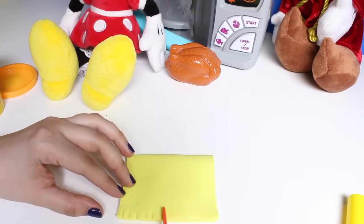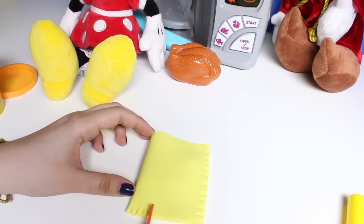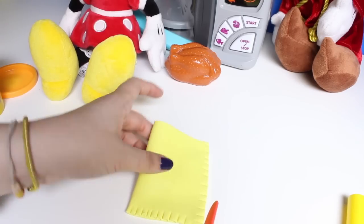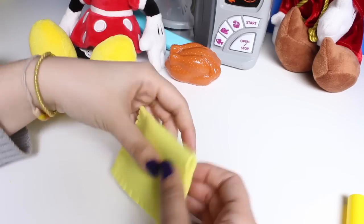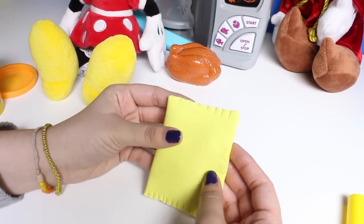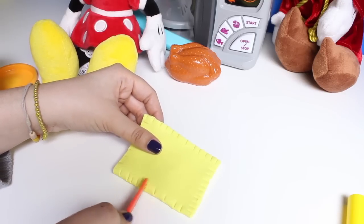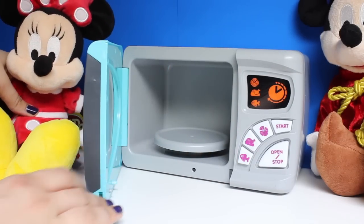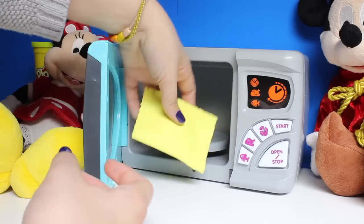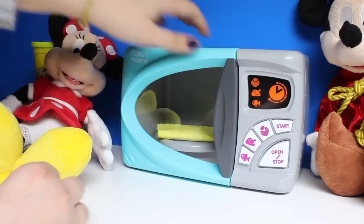with the orange inside and add tiny little cuts to the edge. Pretty perfect, don't you think? I think so. Add some more. And back to my beautiful microwave, which is such a lovely shade of blue. I put my food on the little tray here, close it, and hit start.